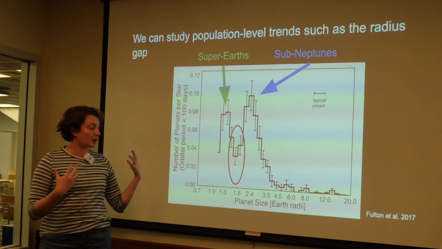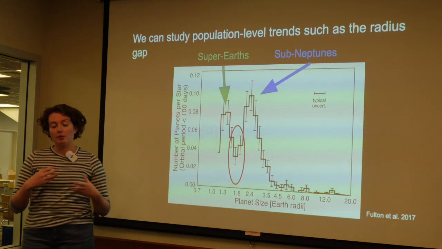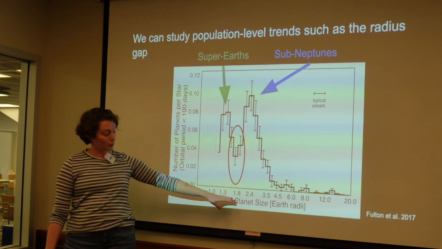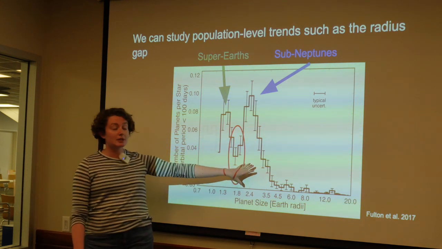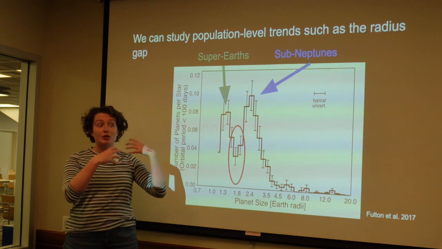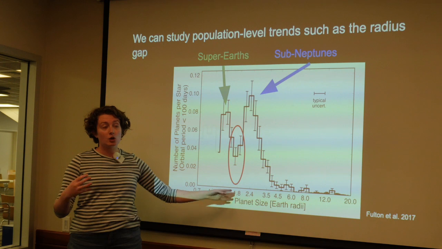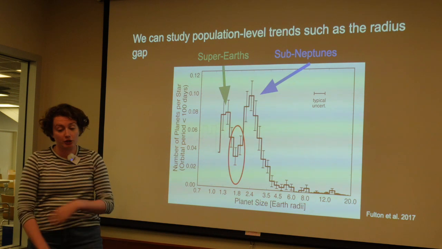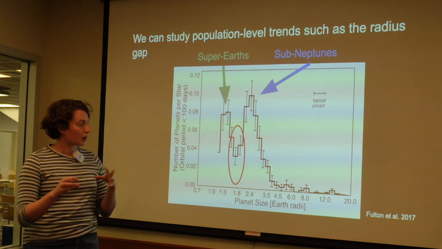But actually, the questions that this raises are really interesting when we think about planet formation. What can we learn about planet formation? What about planet formation theories can tell us why planets which are around 1.8 Earth radii just don't form? Is it possible that sub-Neptunes have these primordial atmospheres, thick layers of gas around them that they retain, while planets which form at around 1.8 Earth radii lose their atmospheres for some reason and become these rocky cores that we see in the super Earth population? We don't know.